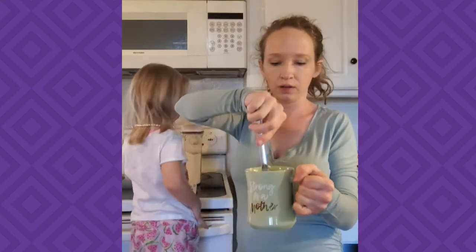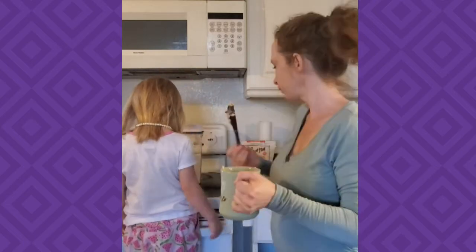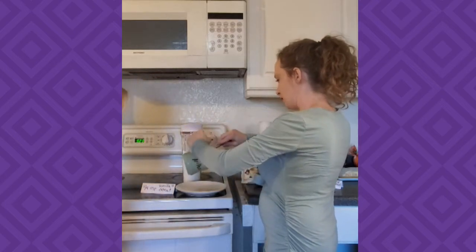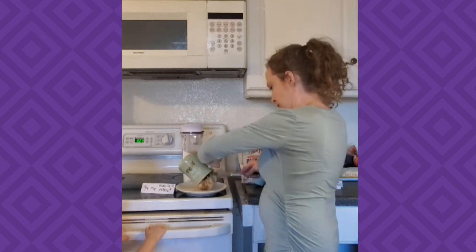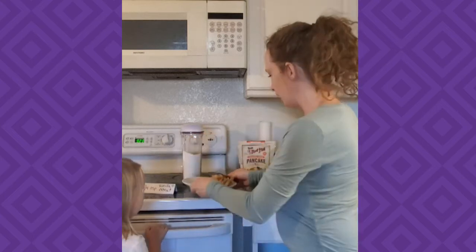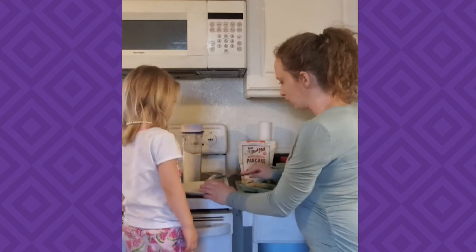So, cut along the edges with a butter knife, so that it's not stuck to the sides. And then carefully. Now you don't have to do this. You can leave it in your mug. But that it looks pretty nice. And I want to show my cream cheese frosting going over the top.